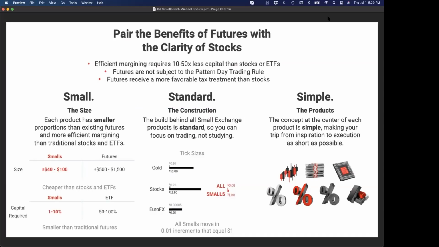Unlike other futures contracts, where tick sizes are all over the place depending on which product you trade, and expiration dates are all over the place too, the small exchange has standardized all of that to the third Friday, just like your options products. And I think these are simple products to understand: oil, gold, US dollar, interest rates, direct exposure to the things that we all talk about but many times struggle to find products that actually give us exposure to. So those are the reasons I think it's worth looking into the small exchange.